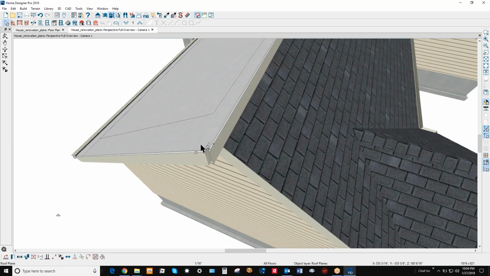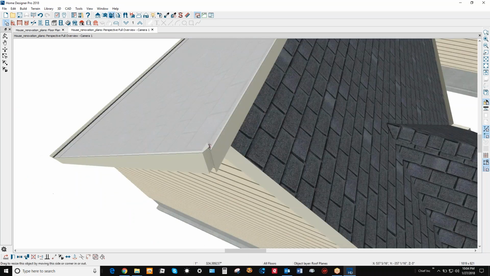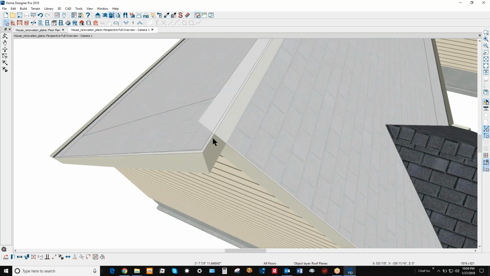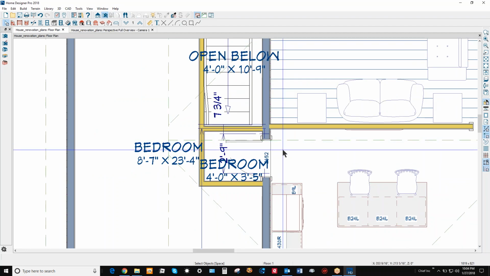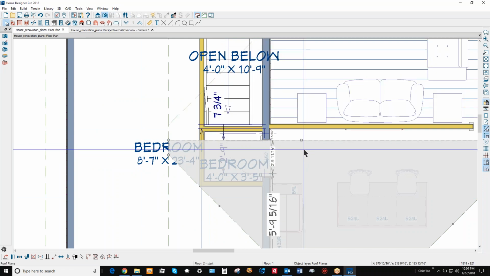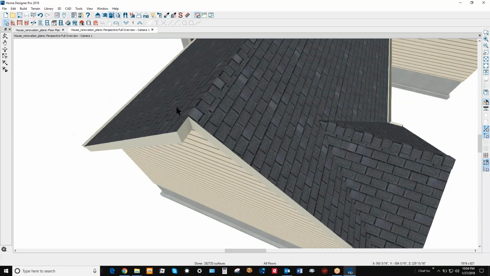Let me take a look at it. Okay, see right here. That's why. Well, I'll try to zoom in. I'll do it out here. Again, I'm just going to simplify the geometry of that roof plane and get rid of these extra line entities, and then try again with the join roofs tool. Not working. Let's try it in plan view. Sometimes plan view works a little bit better. Okay, that cleaned that up.